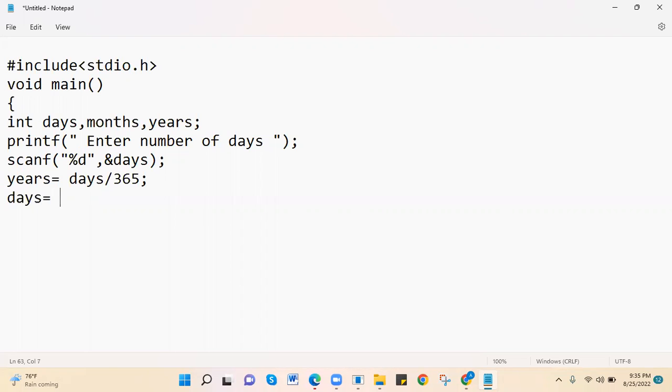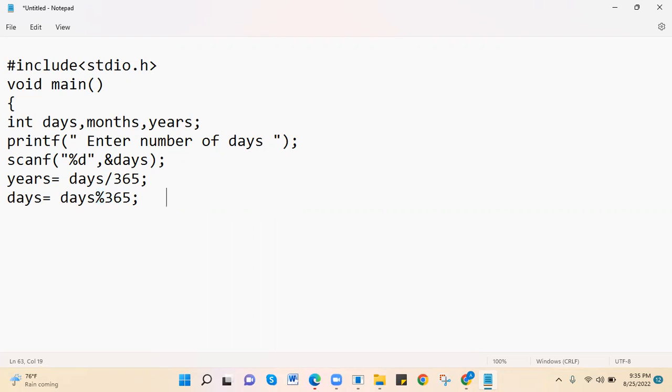Next it is days, which is nothing but days modulo 365. It will give the remainder.